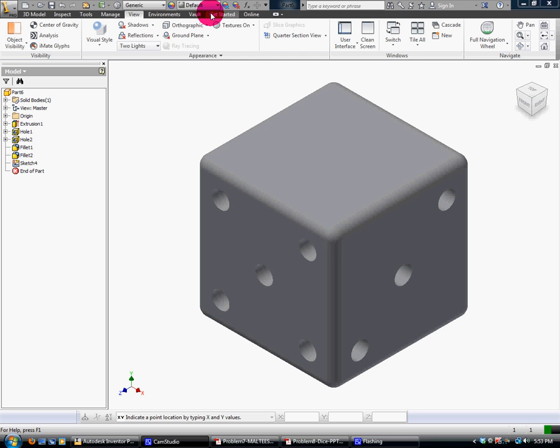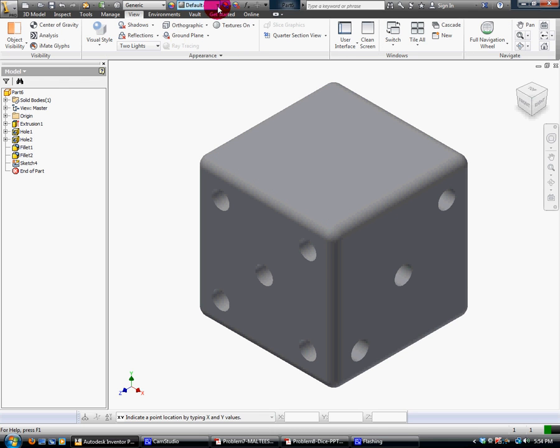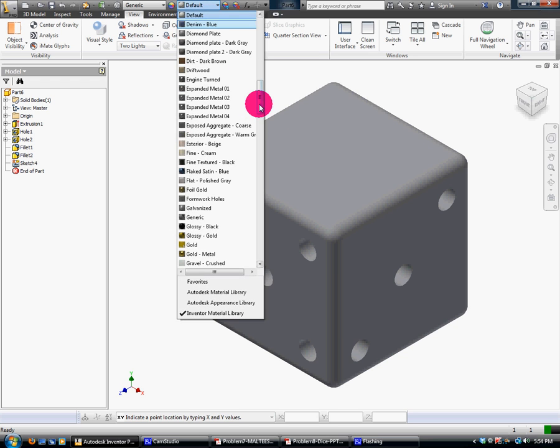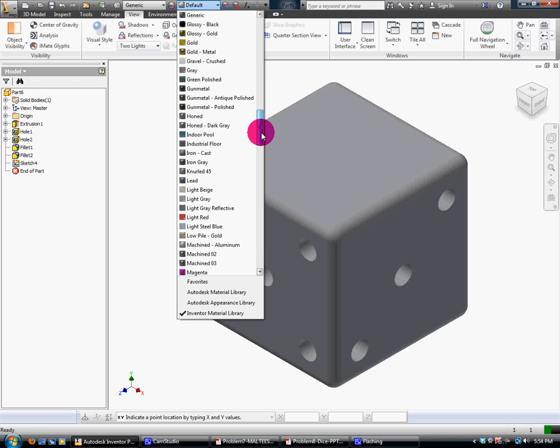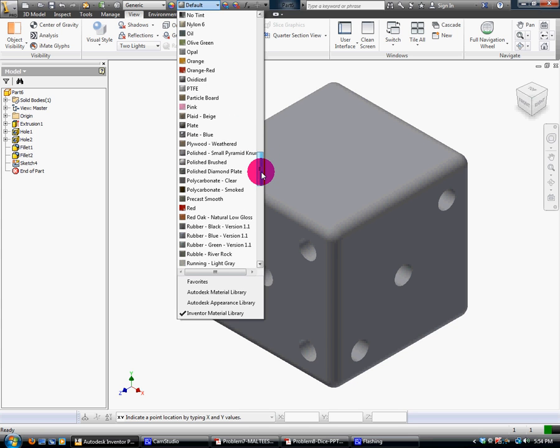Mine aren't there yet. We're going to change our color. We're going to change the model. So I'm in here, and I go to my view right here. So if I'm in 3D model space, I want to go to view, and right here it says default. This is where we're going to go change it. So we're going to go find. So let's go find, just for fun right now, it should be black. There should be a nice, lovely, polished, smoked black.